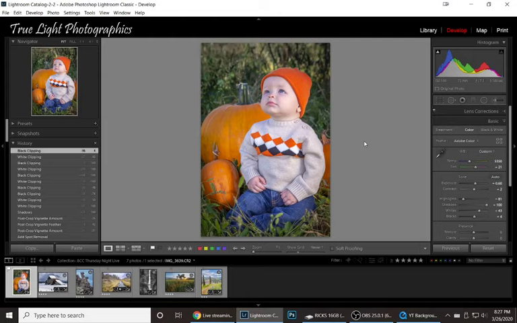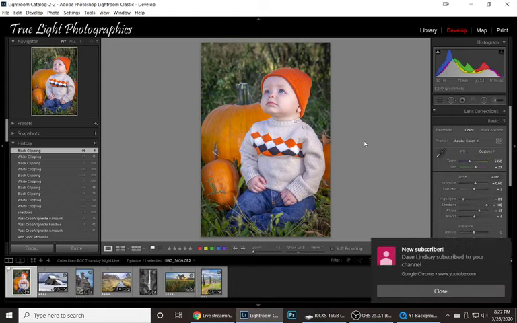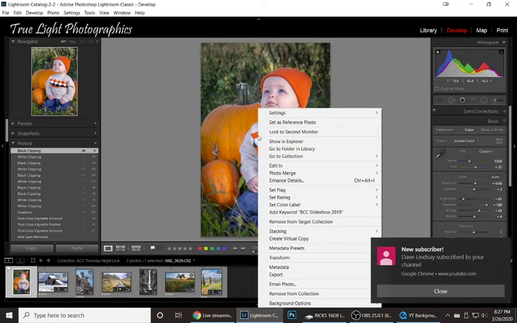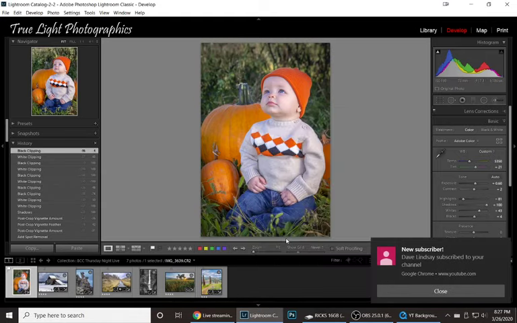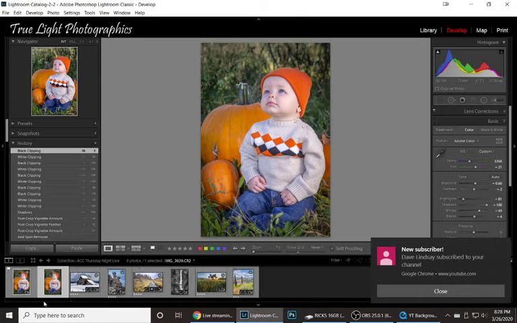And it's the photo that takes up the room. It's not the instructions. That's just a text file. So how do we do it? I can do it right here on this screen. If I right click, you'll notice down here it says create virtual copy. So I'm going to click that, and there we go. Now down here in the film strip, you'll see I have two copies of the picture. I don't have two files on the drive. I just have two versions of the same picture.